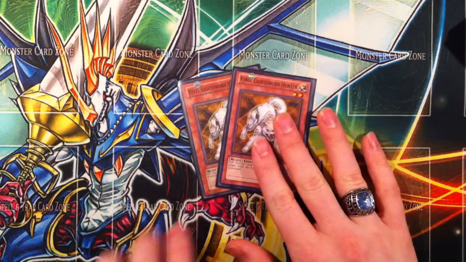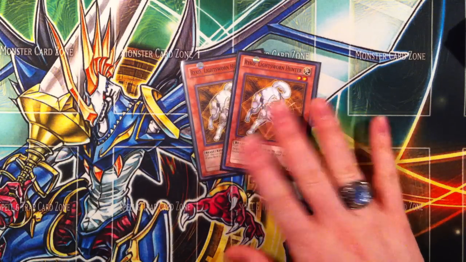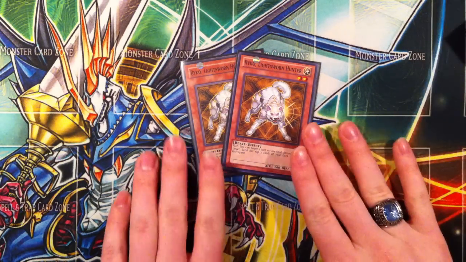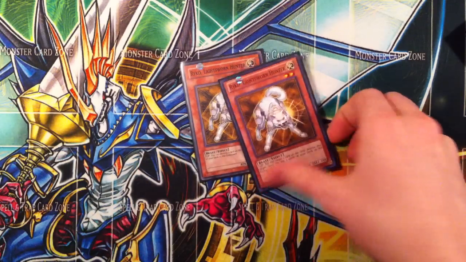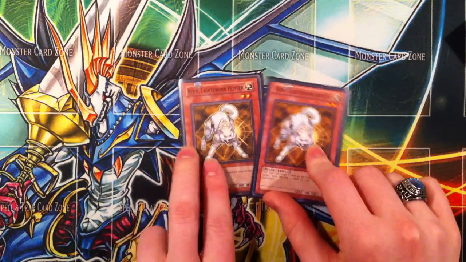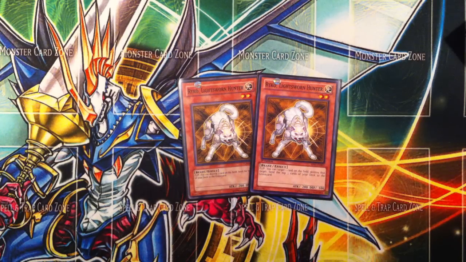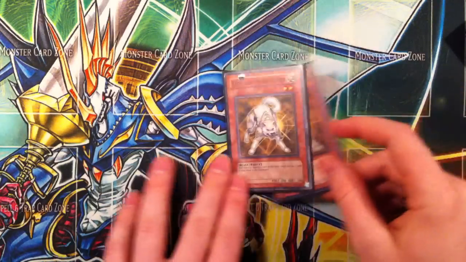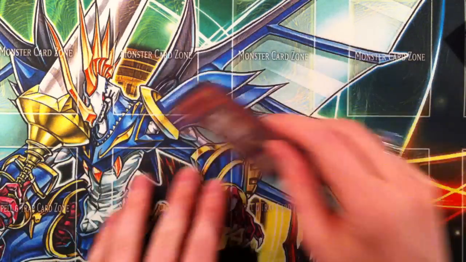2 Raikou, Let's Run Hunter. I typically side these in against stuff like Rabbit and anything that can basically side in Maxx C, because I'll set this and then they'll attack into it and blow up Maxx C. Plus I can sneak up on Lonefire Blossom and stuff like that. Plus mill stuff to my graveyard, just kind of like Card Trooper.